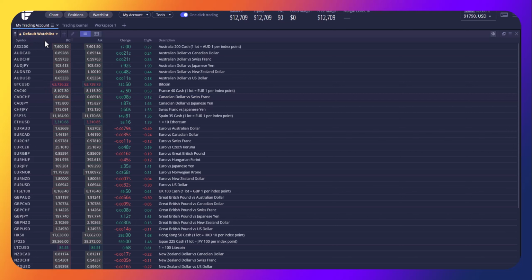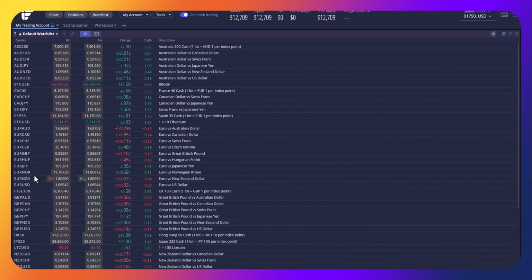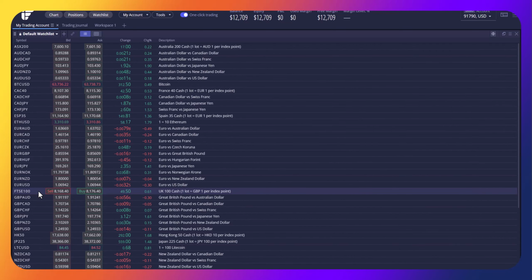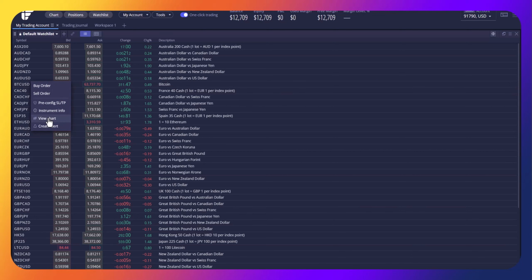I'm using the default watch list, and here we can open up charts, different pairs. It's all in alphabetical order. So if I say gold, which is XAU, it's right at the bottom, XAU USD. Today it's Sunday, so everything's closed, but cryptocurrency is still on. So we're going to use some cryptocurrency charts just for an example. So I'm going to open up Bitcoin, which is BTC USD. I'm going to right click and then I'm going to left click on view chart.